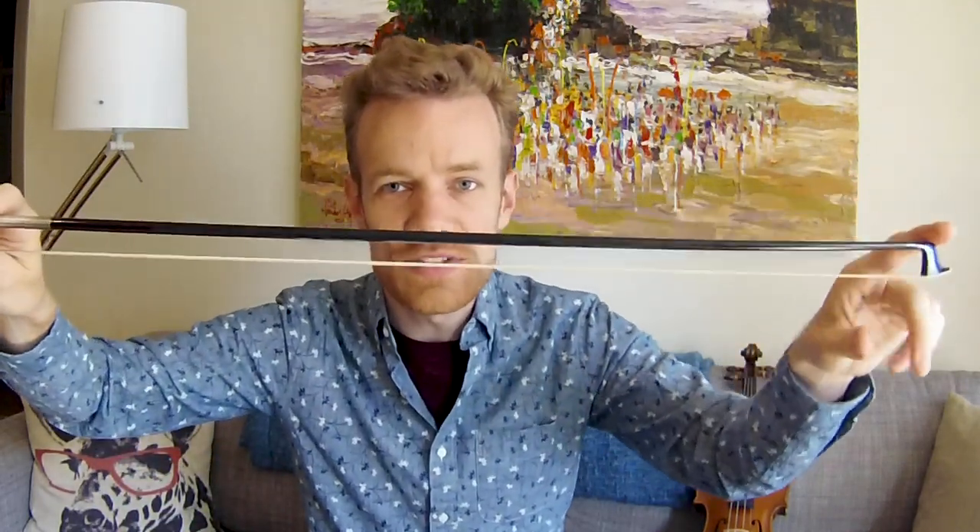The best way to judge whether your bow is tight enough is just to look at it. It should always have a little bend to it — not so much that the hairs push up against it when you set your bow on the string. If it is straight, it's like looking with straight lips: you don't look too happy. You want your bow to be a little bit happy, to have a little curve so the horse hairs don't get stretched out and break faster. You want your bow to last a long time and have a good, happy life.